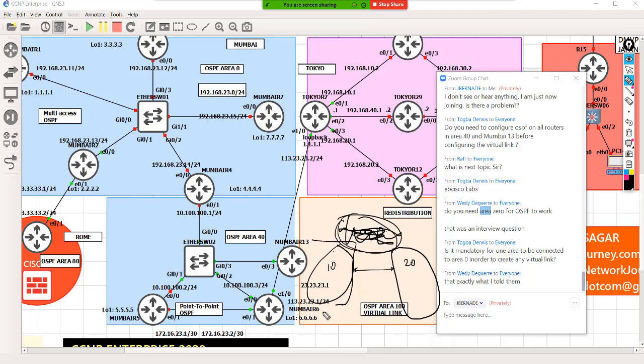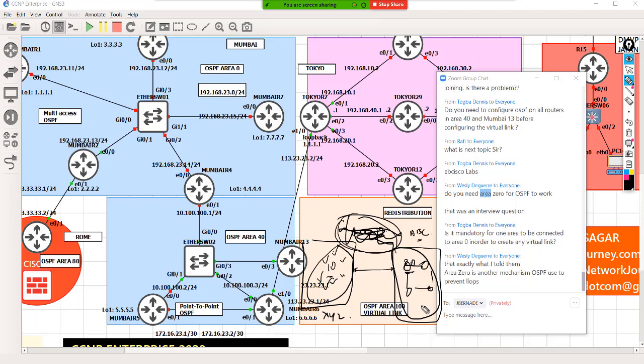Now let's say you have company XYZ. They have area 10. They will have a fully functional OSPF without area 0. In a similar way, you have a company ABC which is running on area 20. Now you will have a fully functional OSPF. That's not an issue. But how are you going to intercommunicate? Let's say you have a user here and a user here, and if they want to communicate, that's not possible. For that reason you need to bring in area 0 so that your networks can get advertised.